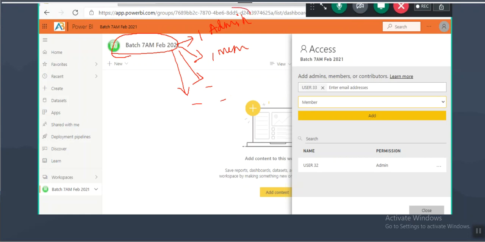It is not mandatory that one workspace needs to have one admin. You might even have multiple admins in the workspace. A workspace might have multiple admins, multiple members, multiple contributors.